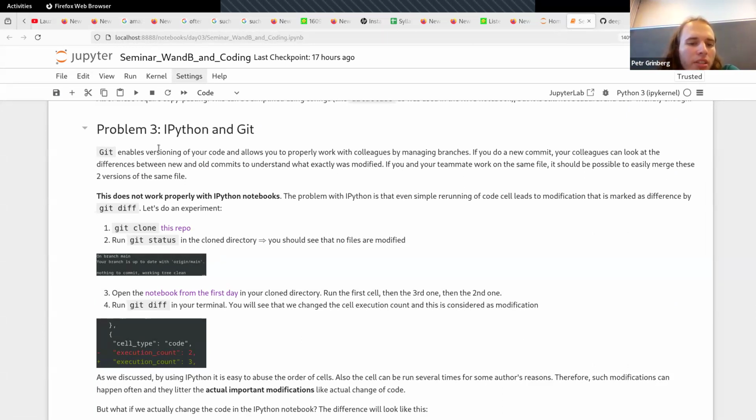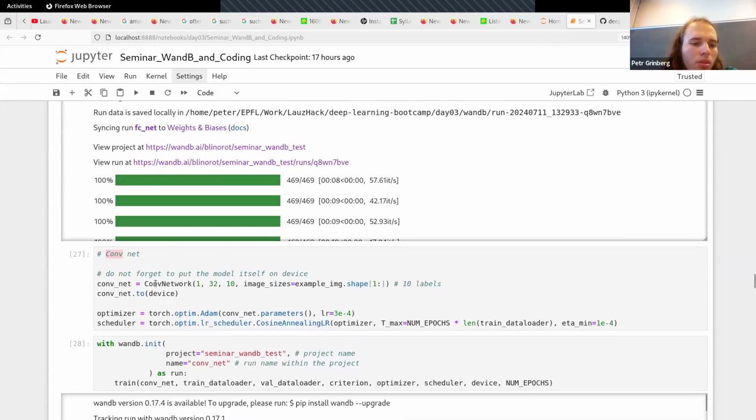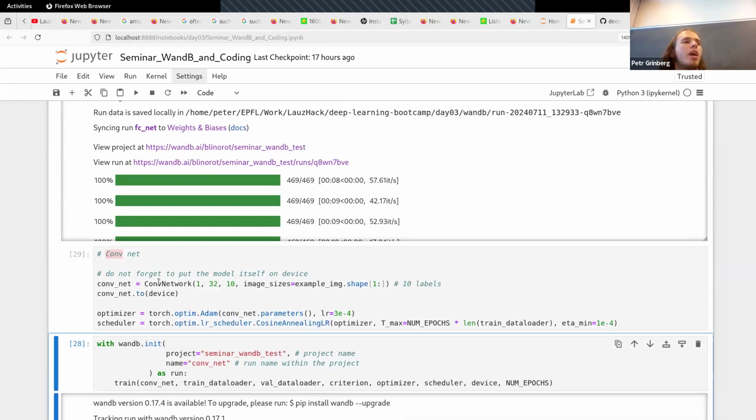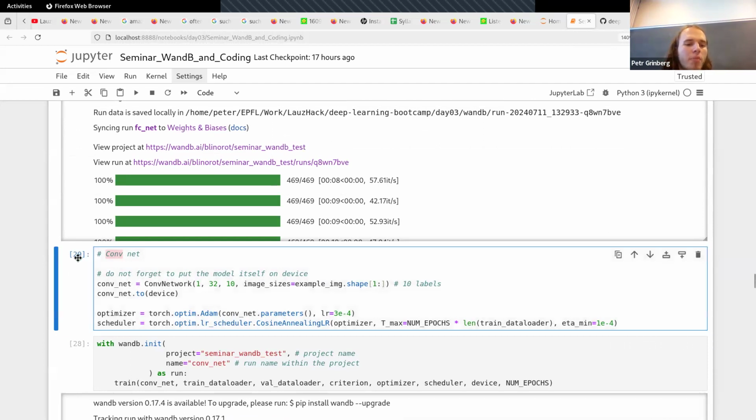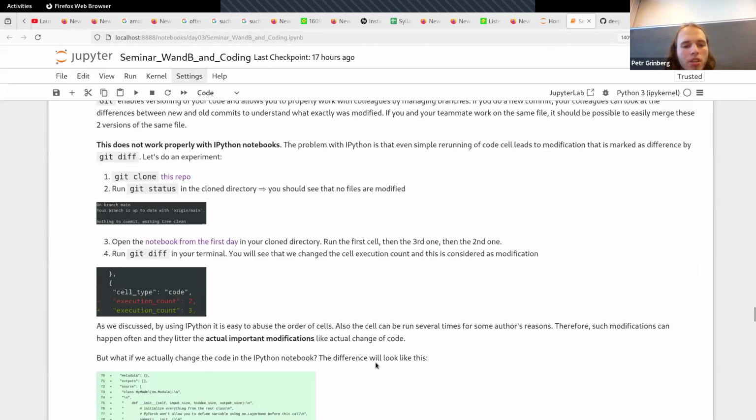The problem is that if I just rerun some cell, like this one, after I loaded my notebook from GitHub, Git will think that I made some significant difference. Just because the cell number changed, GitHub will believe that I made some difference.